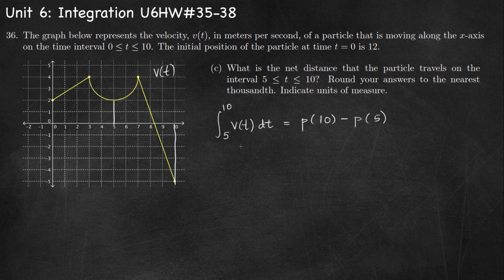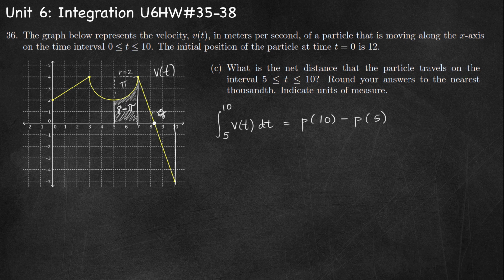So we just need to find the area under this velocity curve from 5 to 10. And again, we'll break this up into known shapes. So let's go from 5 to 7, and then from 7 to this value, which we already figured out earlier was 25 thirds, and then from 25 thirds to 10. From 5 to 7, we have a rectangle minus a quarter of a circle. The rectangle is 2 by 4, so the whole rectangle is 8, and we have to subtract that quarter circle. And we already said before, since the radius is 2, the whole circle would have an area of 4 pi, half the circle 2 pi, and a quarter of the circle pi. So 8 minus pi is going to be this area that we are interested in here.